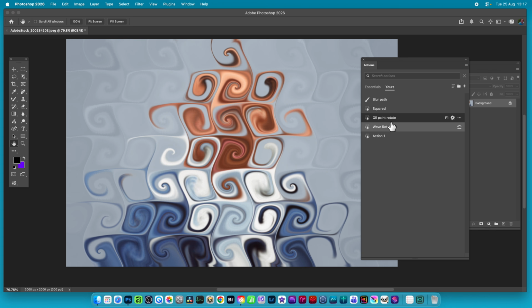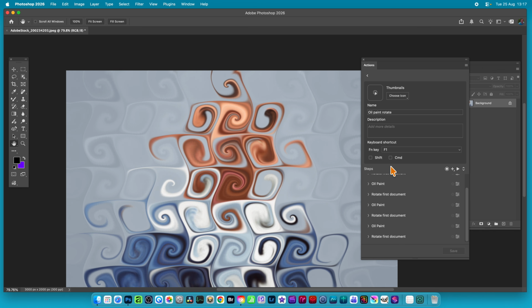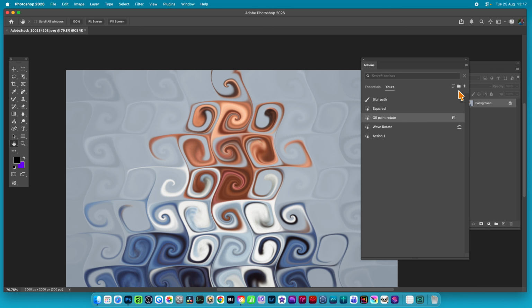You can also use this same approach with other filters as well. So again, if I expand this out, I can just click here. You can see this one is an oil paint effect, Oil Paint Rotate. Just use the rotate. Always remember to, again, rotate it back to the original. And now with this, I can just click it once, and now you can see the effect is applied very rapidly, again and again, to create a very smooth distortion.